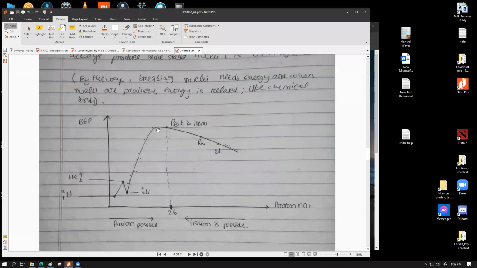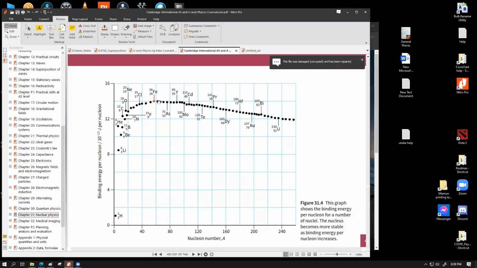This is supposed to be over here. The highest point of this entire graph is iron, which I would like you to see over here. This is the peak point of the binding energy per nucleon graph. The scientists measured that iron happens to be the highest point on this graph, highest means on the highest y-axis value. Let me finish, then raise your hand and I will give you the floor to ask questions. So hold your horses.